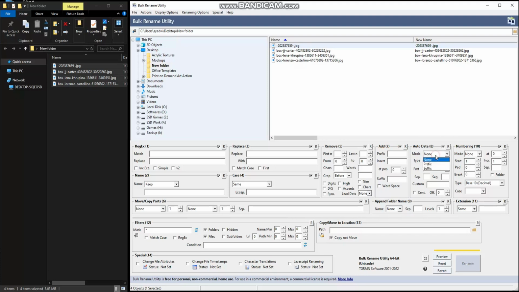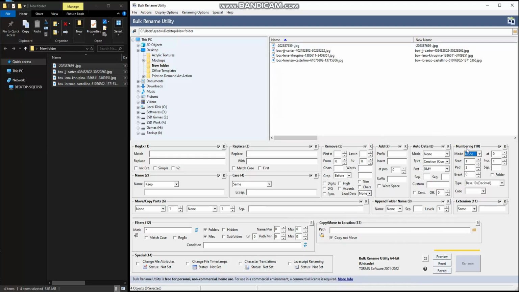Next is auto date. If you want to add a date in the prefix, at the start, or in the suffix, at the end, you can also change the format, like date, month, year, or month, date, year, as you like. And if you want to add something custom, you can add it here.